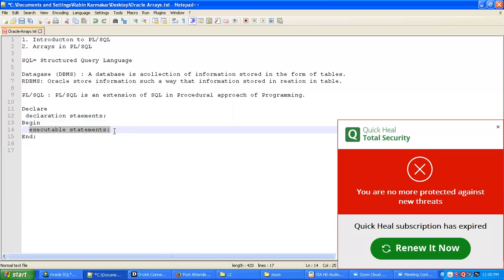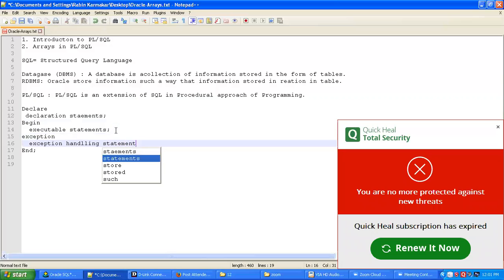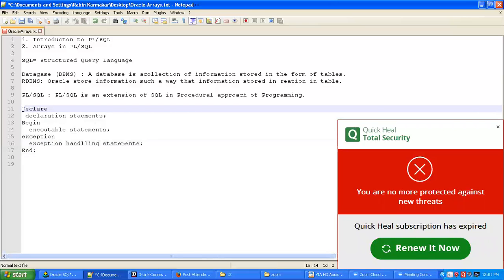Then we write the executable statements there, and there is an exception handling section called exception, which contains exception handling statements. So this is the general format of a PLSQL block of programming.